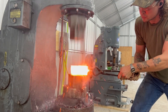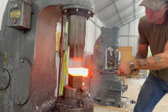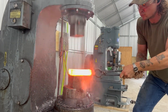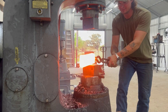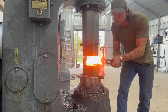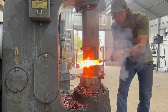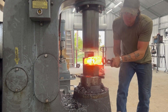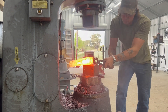I like to set my forge welds twice — bring it up to temperature twice — and then start drawing out my billet. Now we're going to start bringing the Damascus billet down. We're only going to put about a third of the billet over the top of the die at a time; you can draw your material out very quickly that way. I have drawing dies but I don't like changing them out all the time, so I'm using the flat dies. We've turned it 90 degrees to square up our billet — we had a big rectangular block and now we're bringing it down to a 1 by 1 inch square.